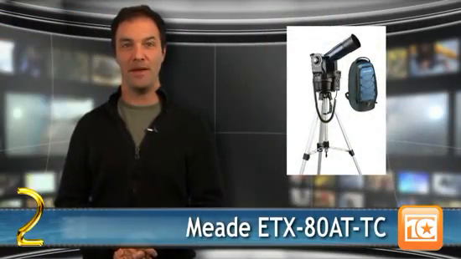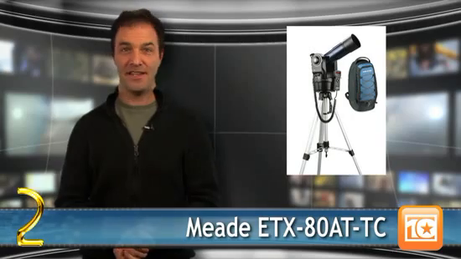Coming in at number 2 is the Meade ETX-80ATTC with backpack, which shows us that great things can come in small packages. With a low price point and ultra portability for less than $300, the scope packs quite a punch. And while that may be a little more expensive than a parent would want to spend on a first telescope for a child, it does offer a great experience with software and features that can't be beat.